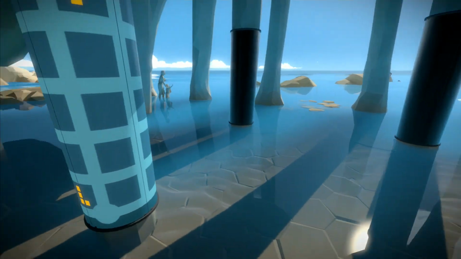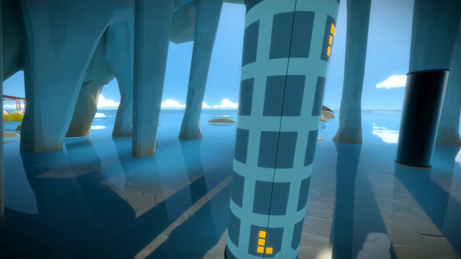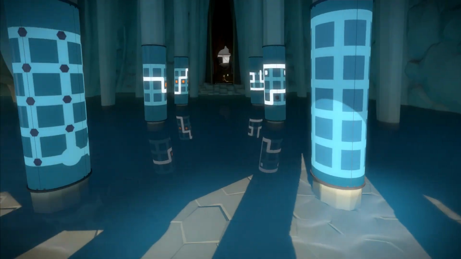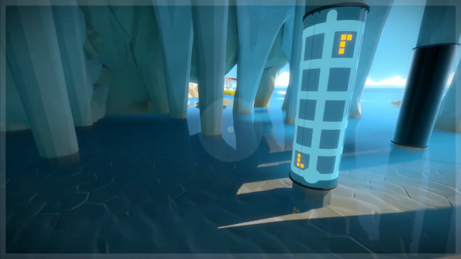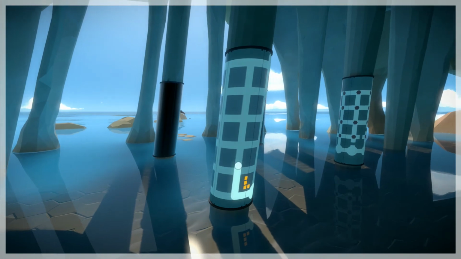Alright, what do we have here? We got shapes. This one looks a little taller. Or at least the space that it's occupying is a little more. Alright, so there's only 2 shapes. There's this one here, and then the one up there.